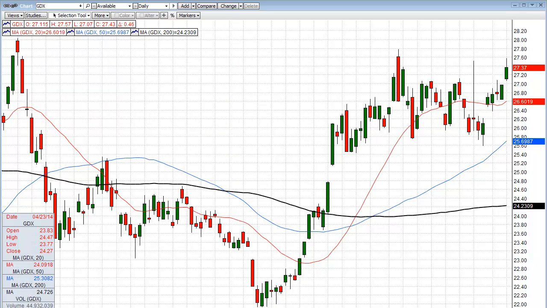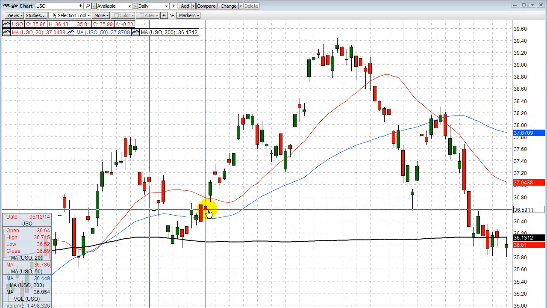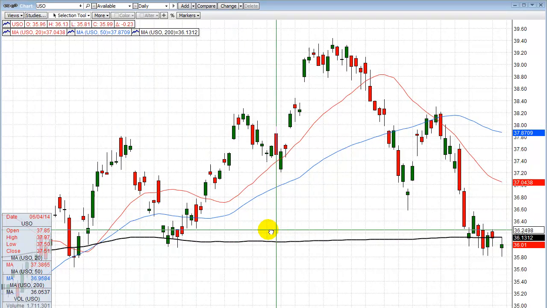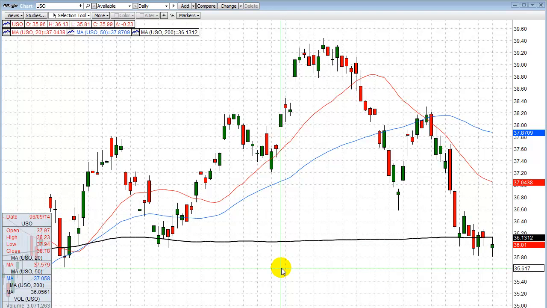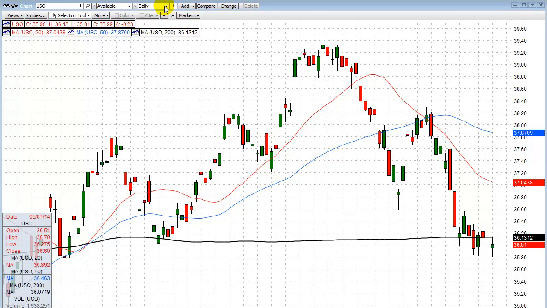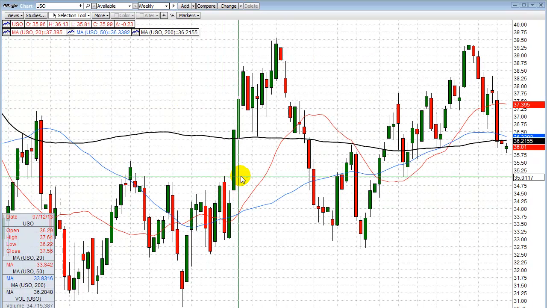I want to take a look at oil, because here's a sick market, and I've been talking about this the last several days. It just doesn't look good, and it looks like it wants to go lower. In terms of the USO chart, for a move in the USO chart, it just looks like it wants to go a lot lower. It looks like it wants to go down at least $1 from here, and I want to show you the weekly chart, so you get a better picture of where it is.